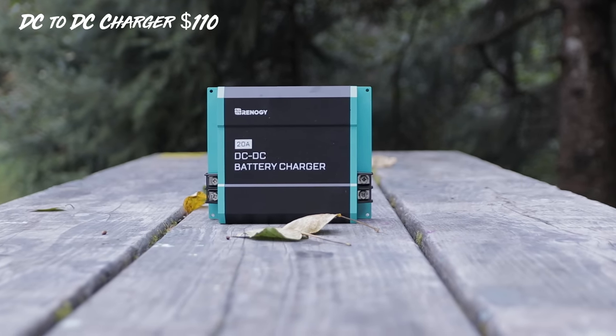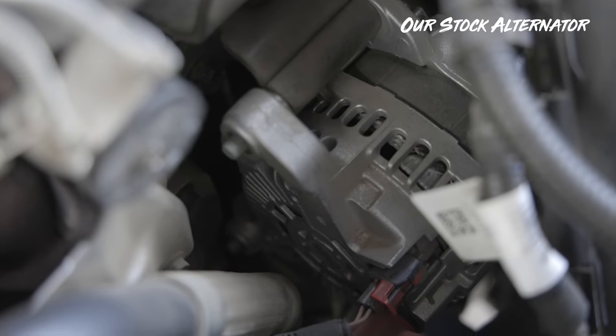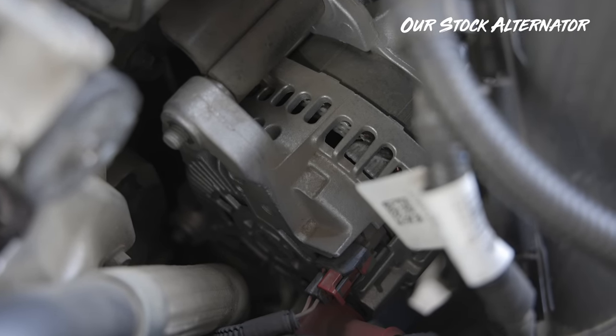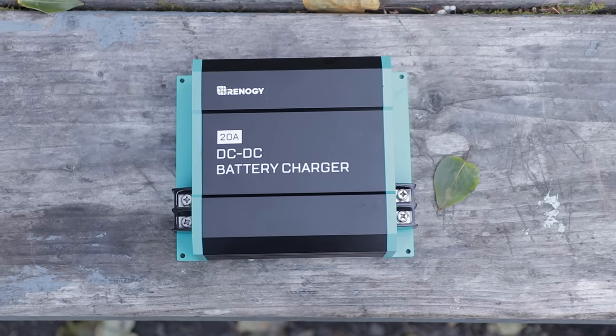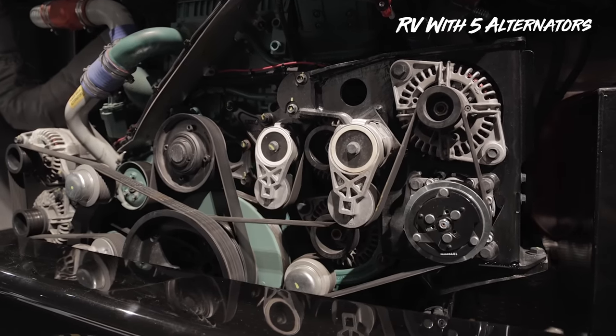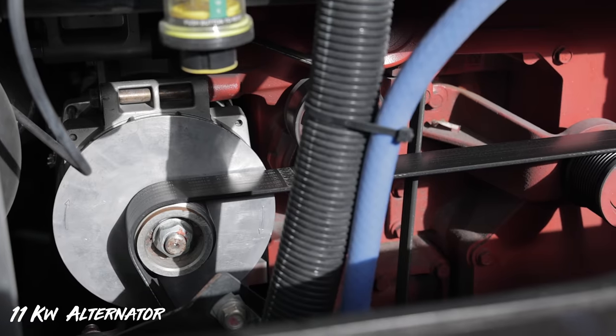Just because we're going to be taking advantage of charging the RV this way doesn't mean the whole process is actually free. Number one, you're buying a device to help you take control of this — so there's the cost of that. You also want to consider the cost of the alternator. We didn't swap ours out, so we chose one that was within the parameters of what we could draw from it. That's why we only did a 20-amp DC-to-DC charge controller — they have 20, 40, and 60 amp versions. We didn't want to add an additional alternator or get a bigger one; getting 20 amps out of it was going to be sufficient.